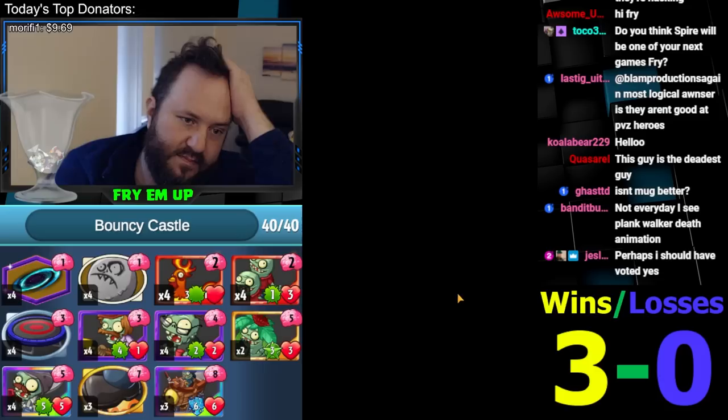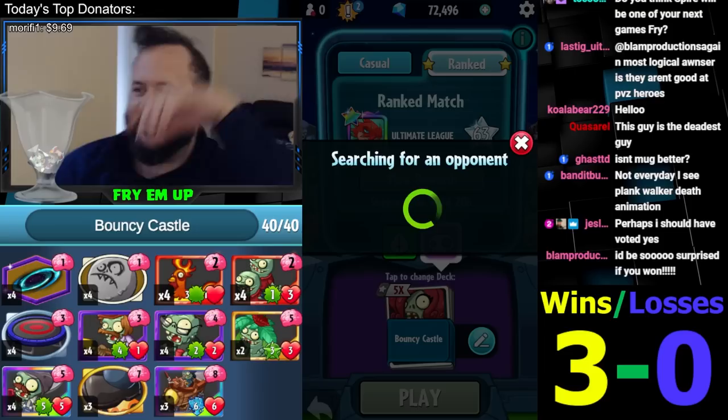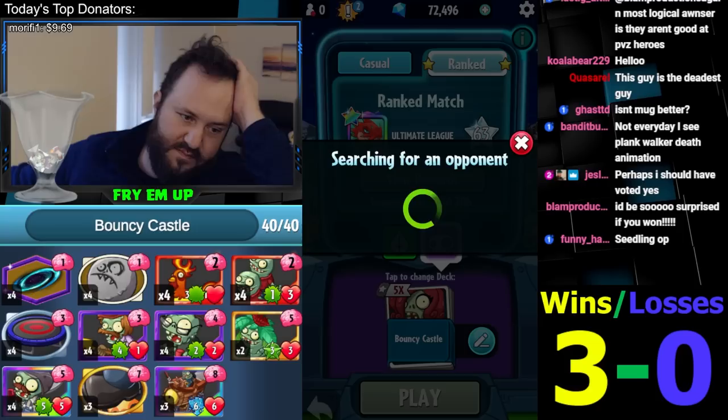Yeah, if someone plays what isn't the most obvious card to play on turn 1, they're clearly hacking. Exactly, yeah. That's how it works. Everyone knows that. Guy is the deadest guy. How is this deck good?